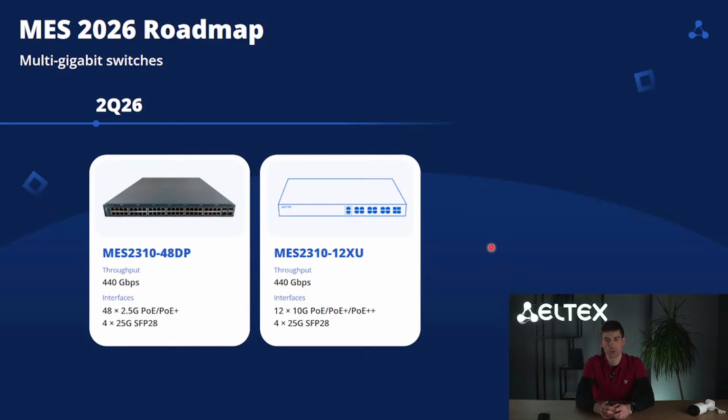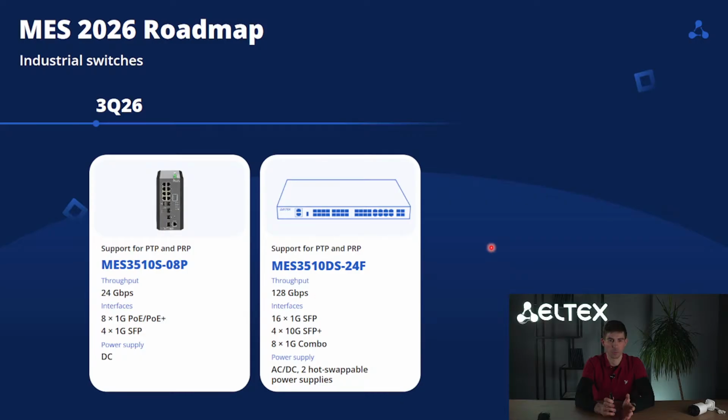Using 10G copper cables, 10G copper interfaces, we get, of course, 10G rate, but we are also getting powering over PoE, power over Ethernet. So we can connect this Wi-Fi hotspot without using any of the fiber infrastructure. So it's regular copper. Yes, it does require category 6A or category 7 cable, but if you already have this infrastructure, you can reuse it and replace your existing Wi-Fi hotspots with Eltex Wi-Fi 7 hotspots, and this can be powered with this switch. Both of these switches are scheduled for the second quarter of this year.